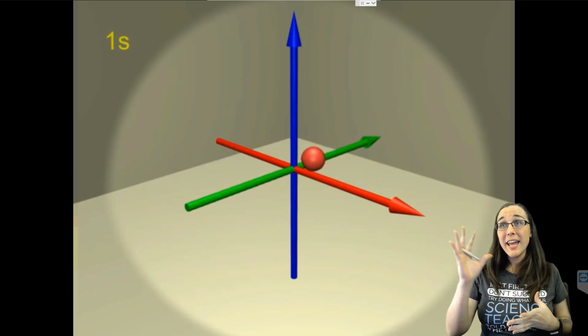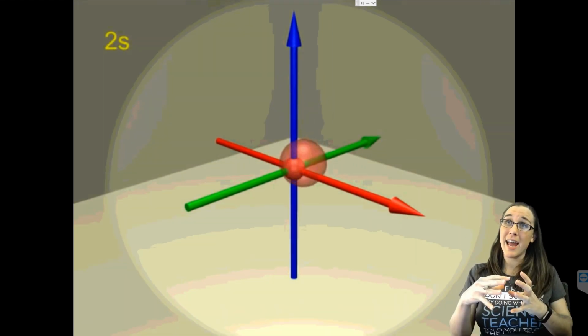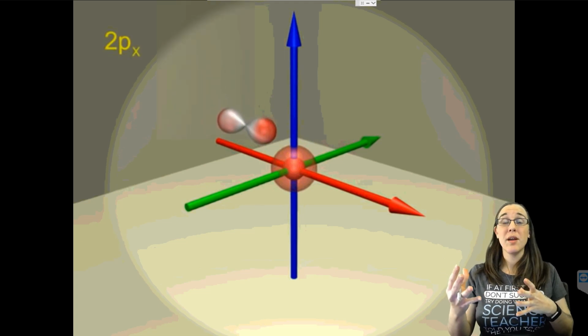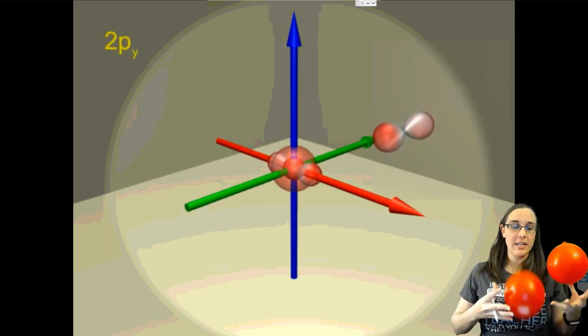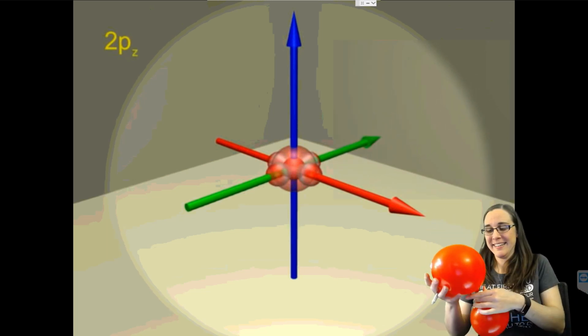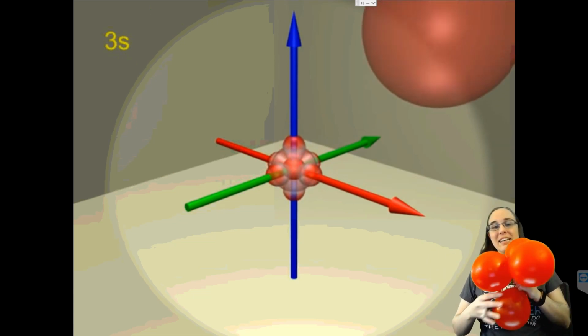I love it. So flying in right now, we see 1s, so that's a small sphere. Now we see 2s, that's a larger sphere, and it's going to go on top of our 1s. Again, this is where electrons live. We're building where they live. Now we've got a 2px, that's the x orientation. We also need our y and our z orientations from the balloons from before, if you remember. All right, I can't keep up with the video, it's too fast. It's too fast! All right, so, nope, I'm still missing one.